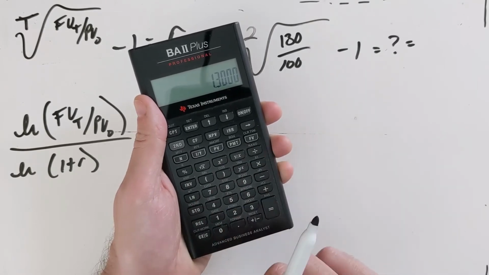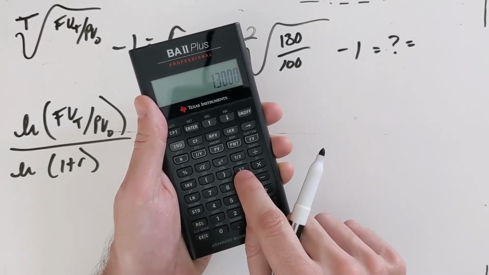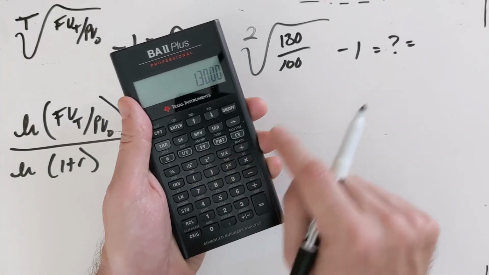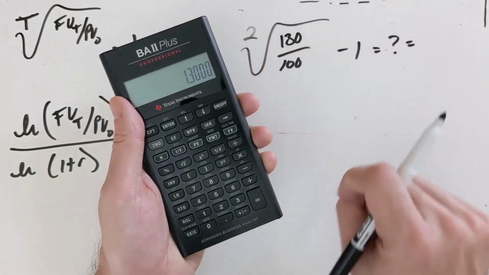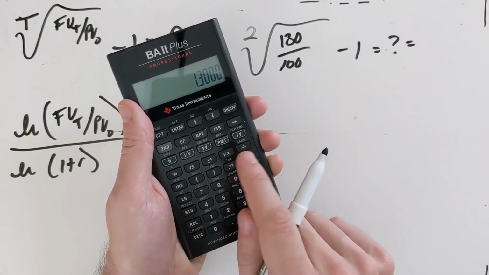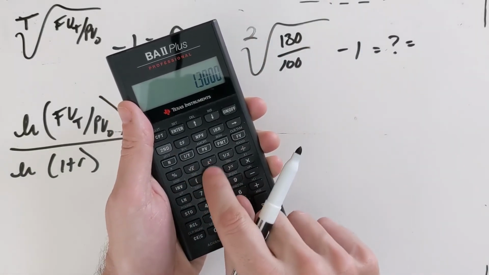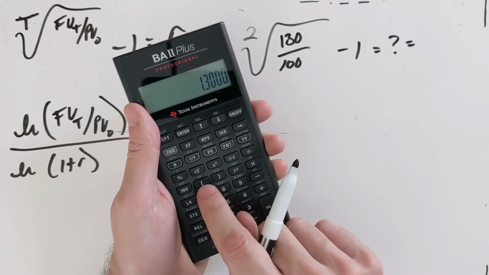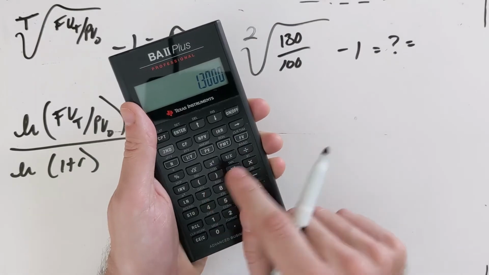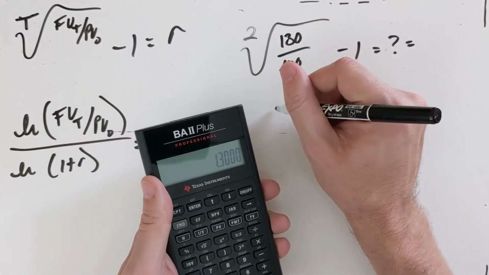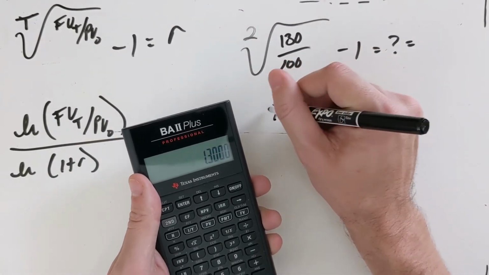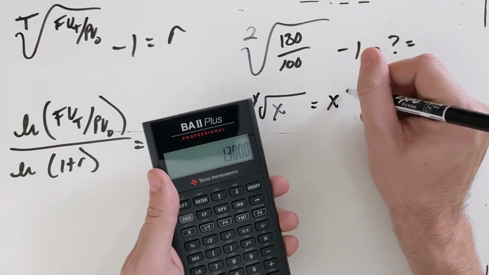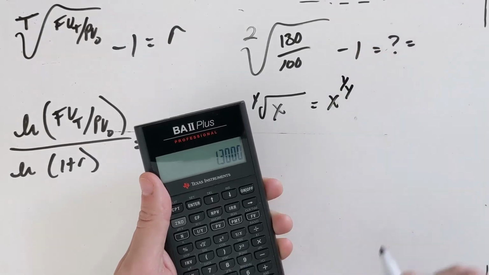I'm going to show you something right here: instead of taking a square root, we're going to raise it to an exponent, because not everything is going to have a 2. The reason it's called a square root is because that's the square key, with the 2, and this is square root. The way roots work is if you take x and you have a y root, that is equivalent to x to the 1 over y power.